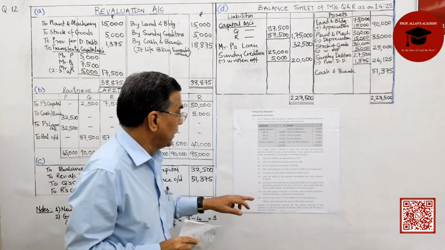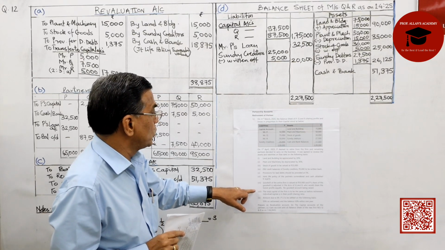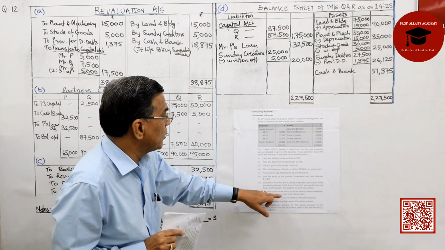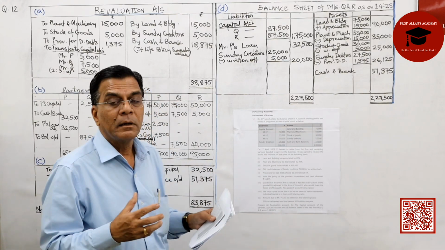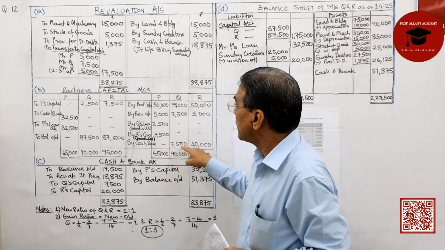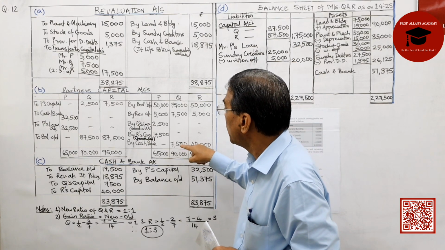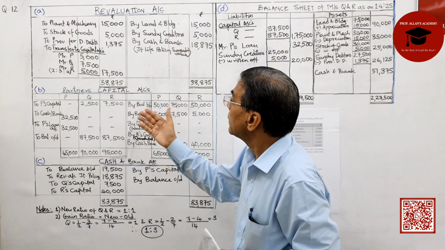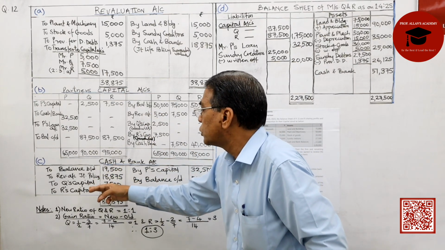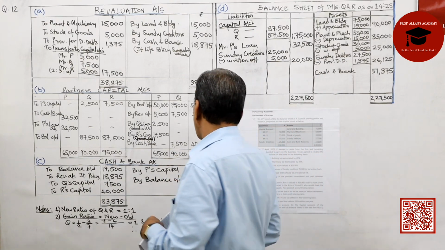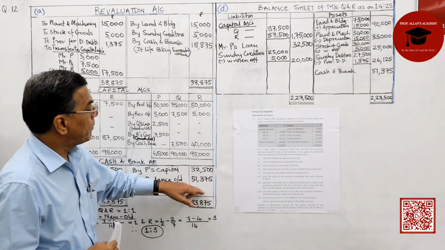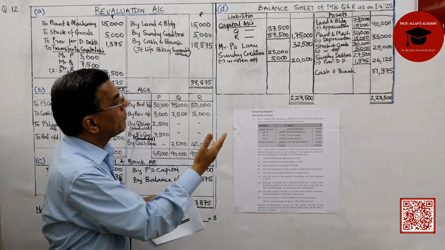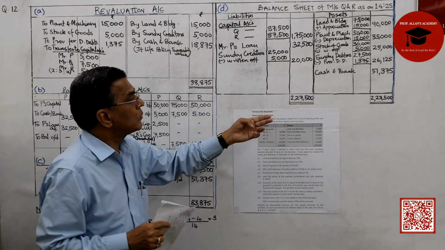Now what is the problem stated? The problem has stated that the total capital of the firm is to be the same as before retirement. Individual capital is in their profit sharing ratio. And how are these partners to contribute it? They are going to contribute it in cash. So the deficiency of Q will be contributed in cash, 7,500, and R 40,000. So this will work out in the cash bank account to Q's capital and R's capital. We close the cash bank account, and when we close it, the balance of cash bank works out to 51,375. And there we get the balance sheet tally at 2,27,500.